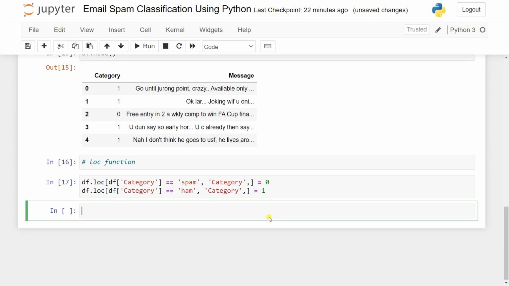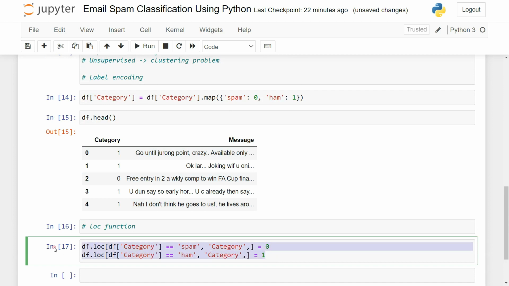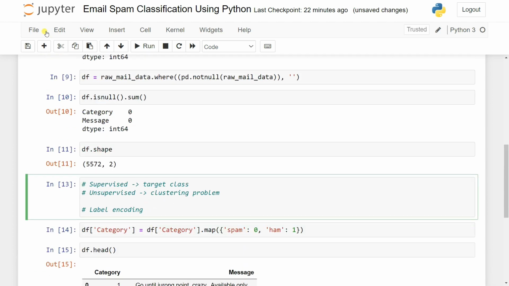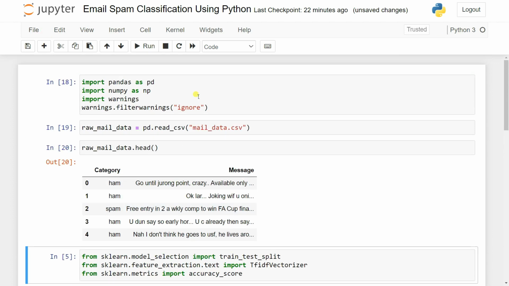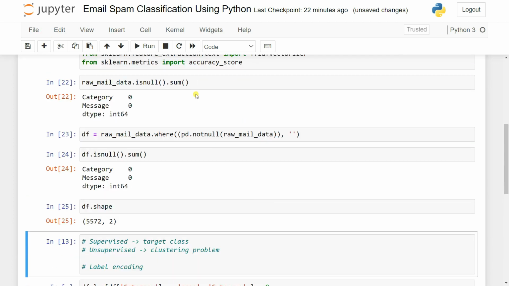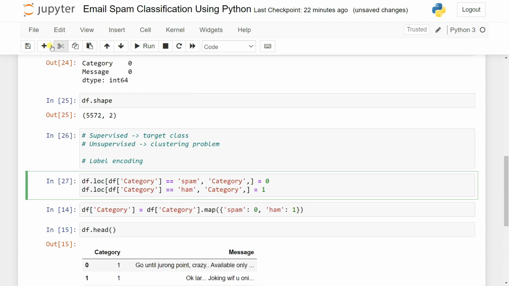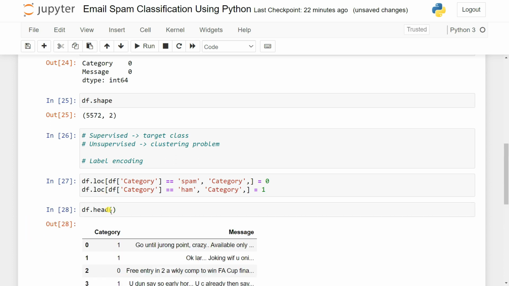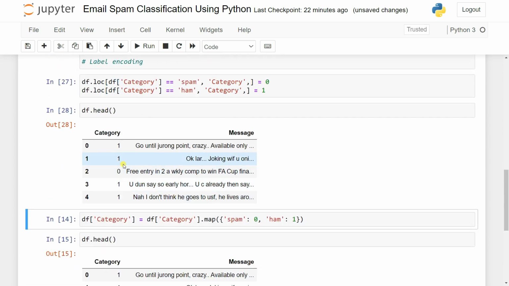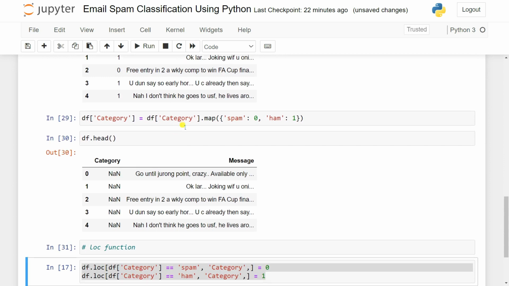It's also important. So if you need to check this one, just copy this one and pass it here. Let's run it from before so that you can clarify this one. Yes, this really works. Okay, fine. Now let's use df.head, and you can see like this one. Yeah, you can see 1 and 0, how it is converted. You can also use this technique.